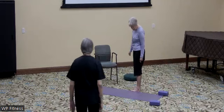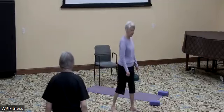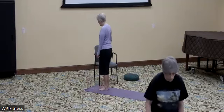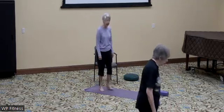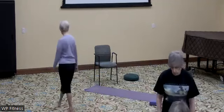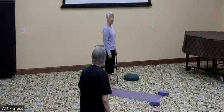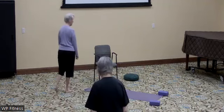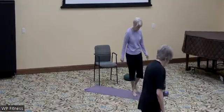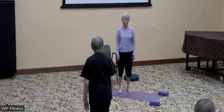When you get there, walk around your same little circle, going backwards. When you get back to your starting position, turn around 180. Walk around your little circle forwards. When you get to the starting point, do it backwards. Good. All righty.